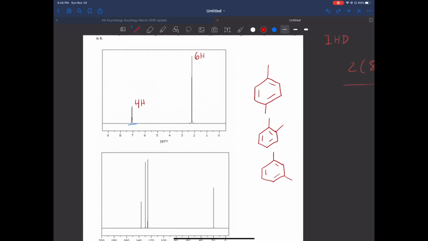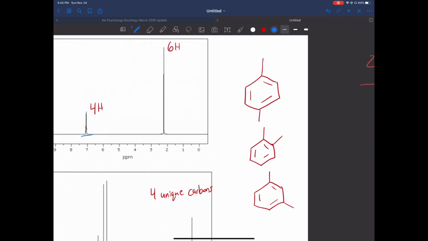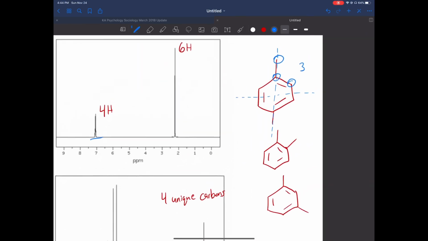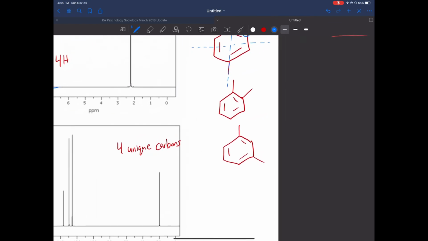According to our CNMR, we have 4 peaks. That means 4 unique carbons, right? CNMR is carbon-centered. So it's going to be based around our 4 unique carbons. So what we're going to do is just draw lines of symmetry and see how many unique carbons we have. You can cut this down the middle. That's one cut. But don't forget, you can also cut this in half. It's symmetrical 2 ways. So we're going to look at one quadrant. So how many unique carbons do we have here? 1, 2, 3. That's 3. That's not 4. If that was our answer, we would have gotten 3 signals on our CNMR.